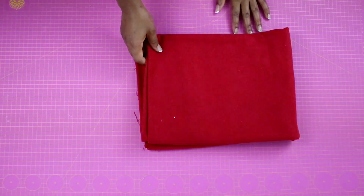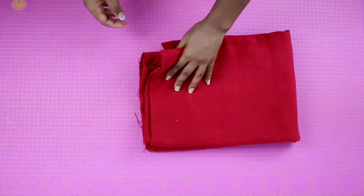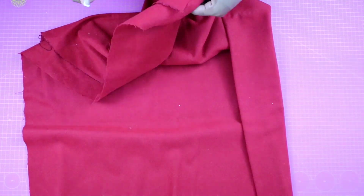So what I'm doing now is to just open up my fabric like this and lay it flat on the table. We are not folding or anything, but if you want to cut the two pieces, front and back, at the same time, then you can fold it into two. But I'm cutting one piece at a time for now.